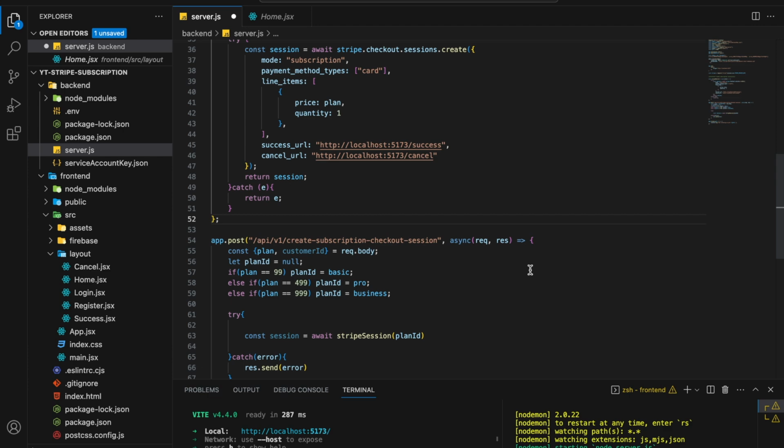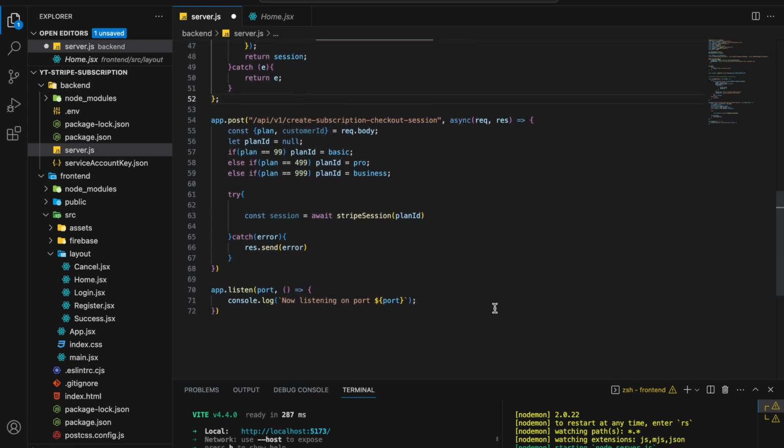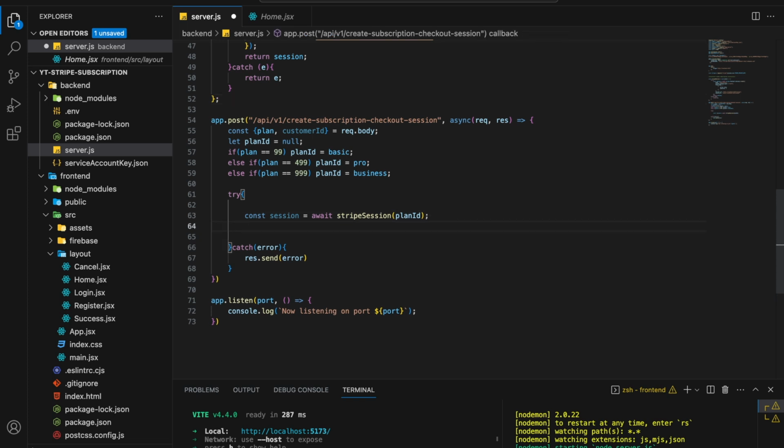Next, whatever session ID we will be getting, I want to pass that session ID to my Firebase for storing the subscription plan. Okay. So here I'll write const user is equal to await admin dot admin.